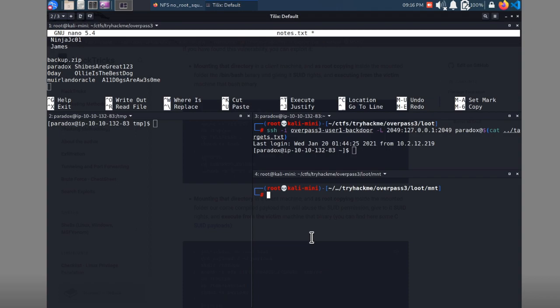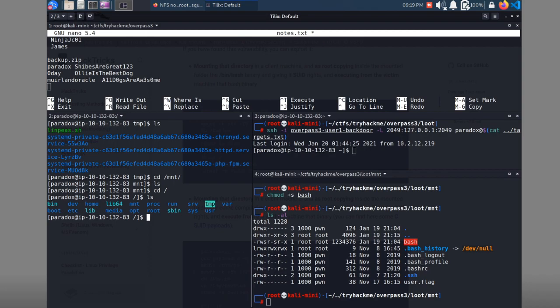We might have to run linpeas and see where we put that file. The directory name there is pawn, but we don't have a pawn, right?